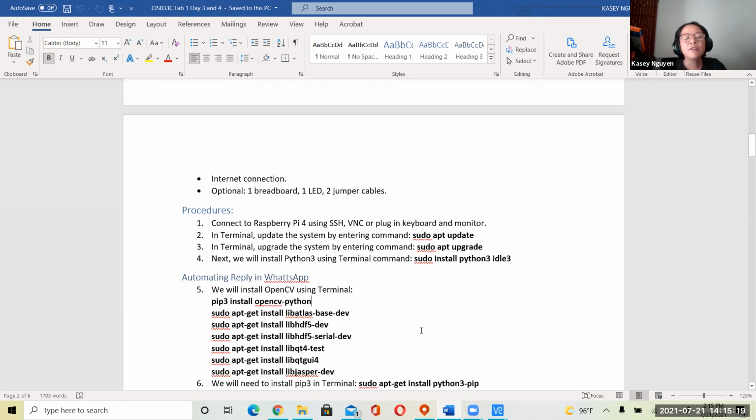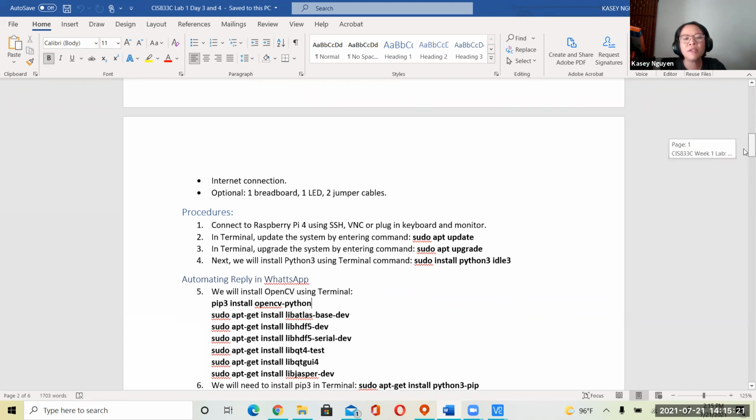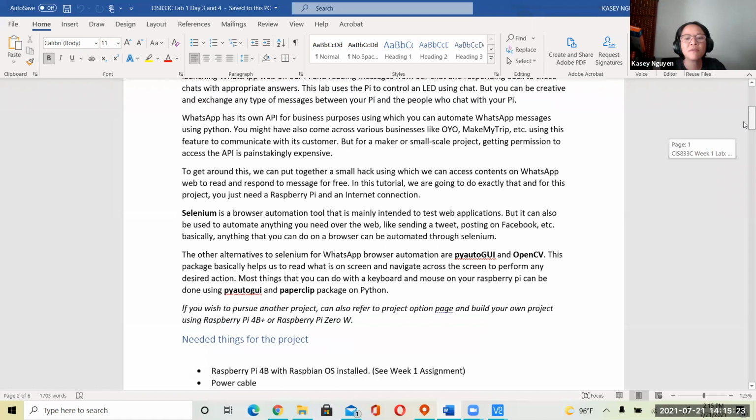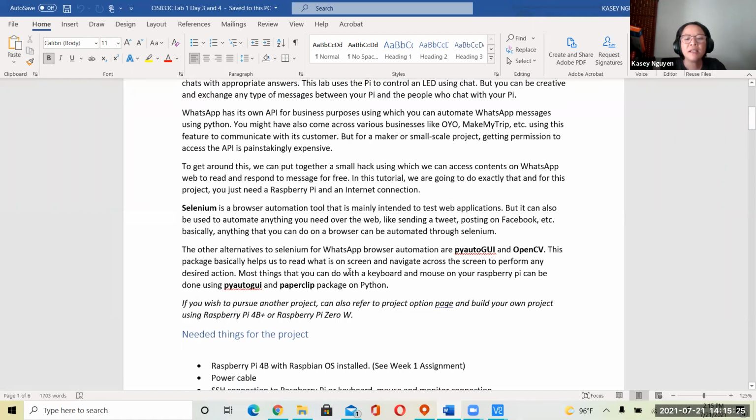Okay. So we touched on before, if you wanted to know what OpenCV works for, that's really to allow us to read the screen and navigate across the screen, like how you would move your mouse and keyboard. So it's a way for the system to interface with the application from a GUI standpoint.